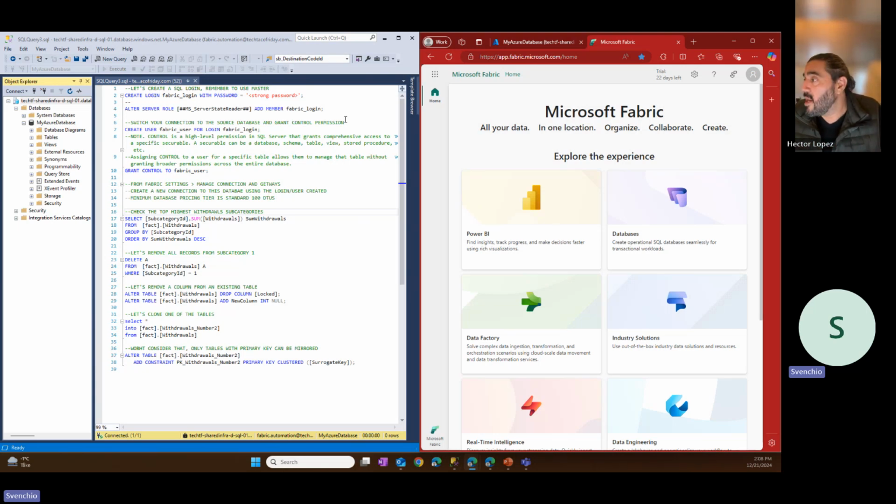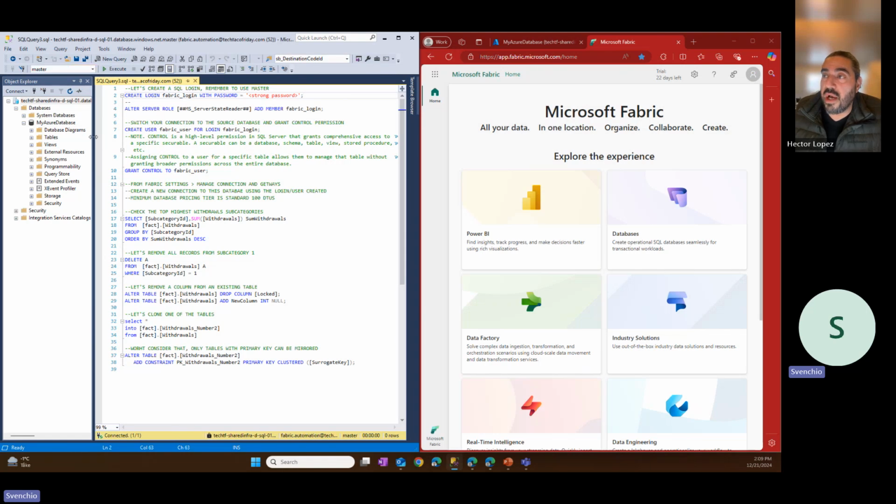Check this out. We just need to do certain steps before, and I'm going to show you what needs to be done. So according to the documentation, we need to have a login in our server. Again, I'm using my SQL Management Studio, and just be careful if you're not a DBA and you're not familiar with it.